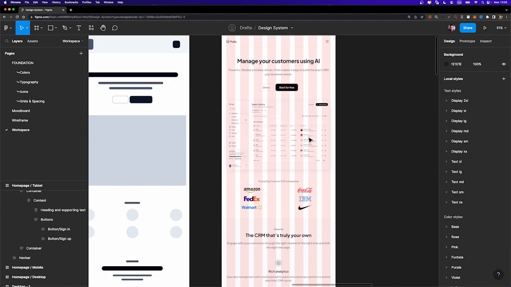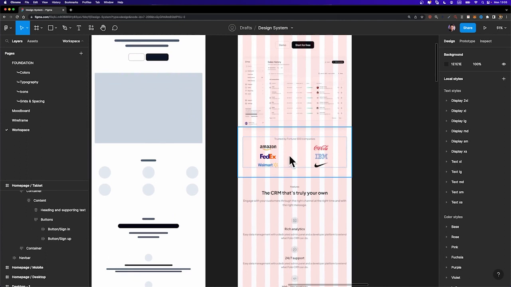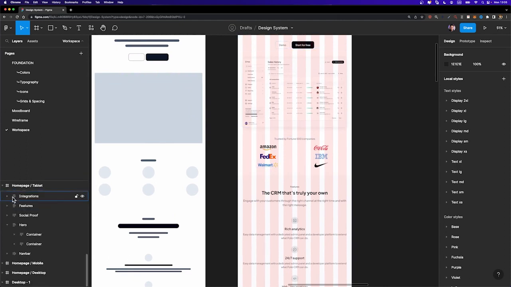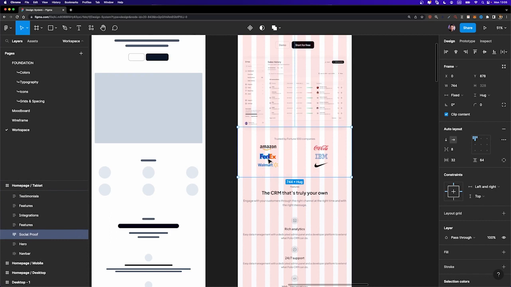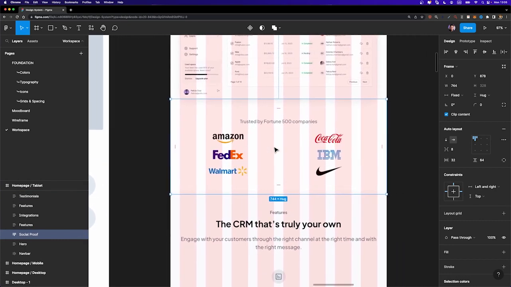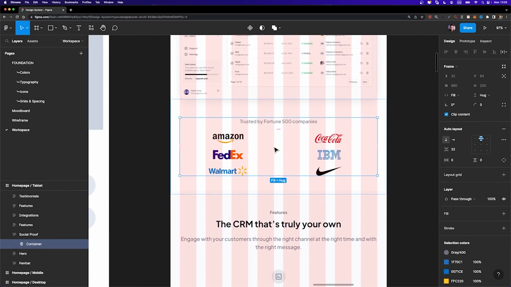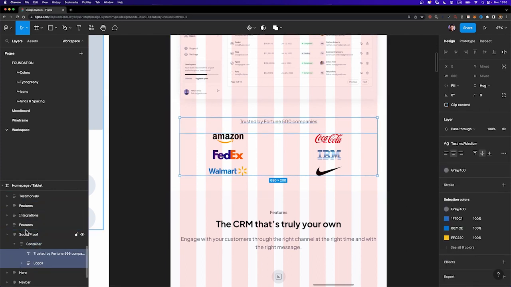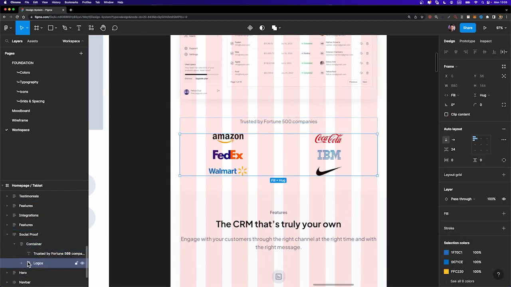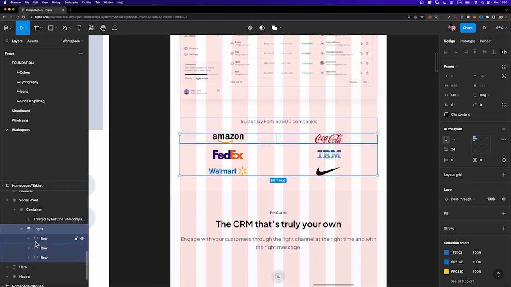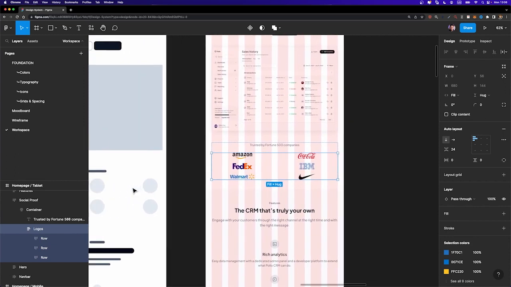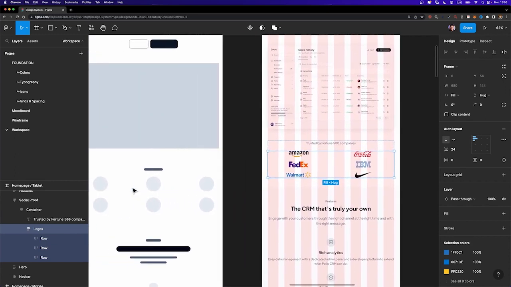Now let's move on to the social proof section. Here we just need to change the layout a little bit. So let me collapse these frames, and right here what I'm going to do is select the social proof frame, hit enter to select the container, hit enter again, and here we have the logos frame. Inside this logos frame, if you remember, we created 3 rows, right? 3 rows, and in each row we have 2 logos. So on the tablet breakpoint, what we need to do is create 2 rows, and in each row we need to have 3 logos instead.